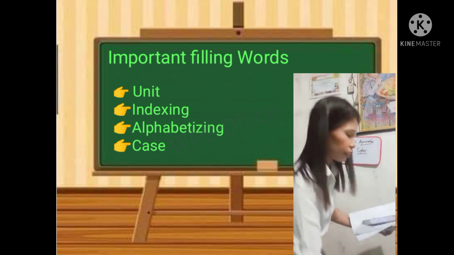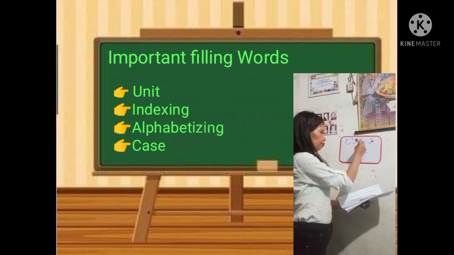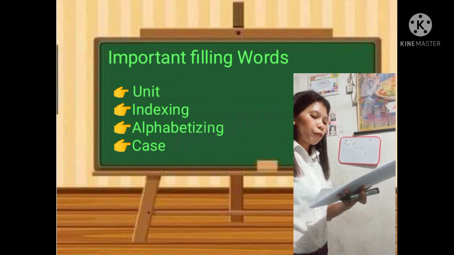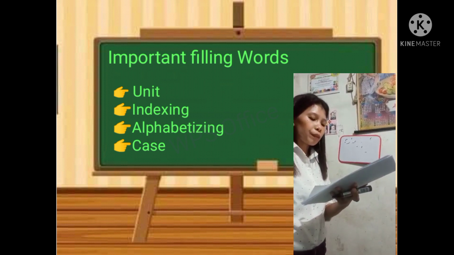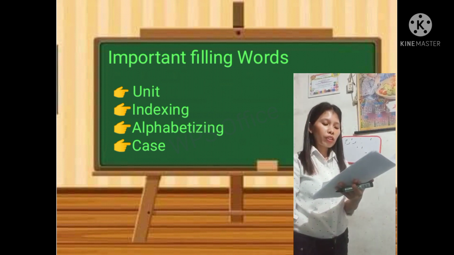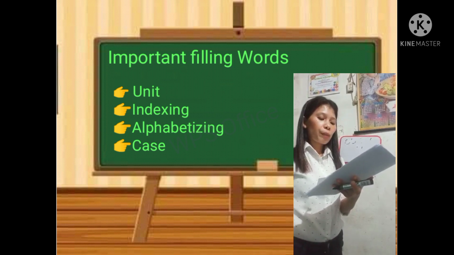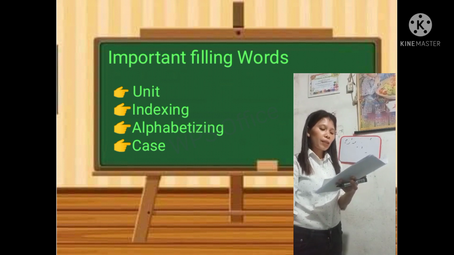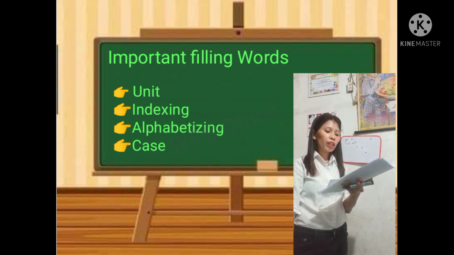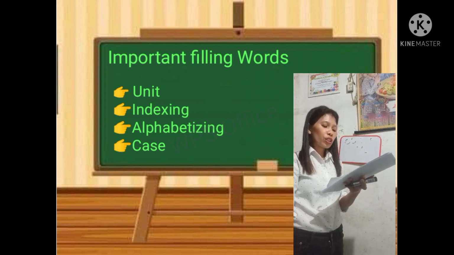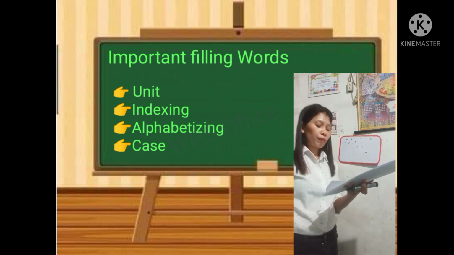So the next is indexing. Indexing is determining the order and format of the units in a name when alphabetizing. In order to index a name, we must know the answer to several questions. Is a person record filed by first or last name? Is a business record filed under T if the business name starts with the word "the"? Is a function word considered in alphabetizing a name?